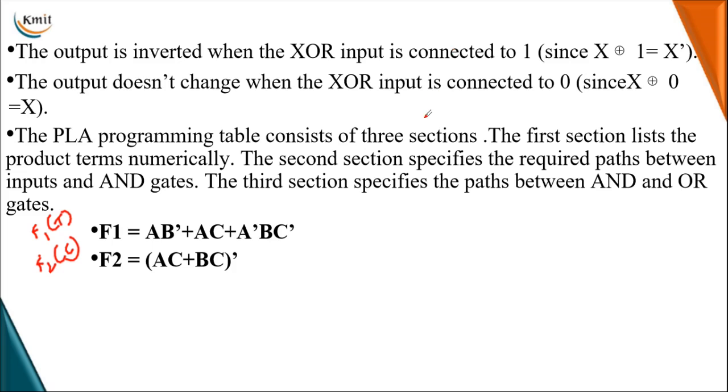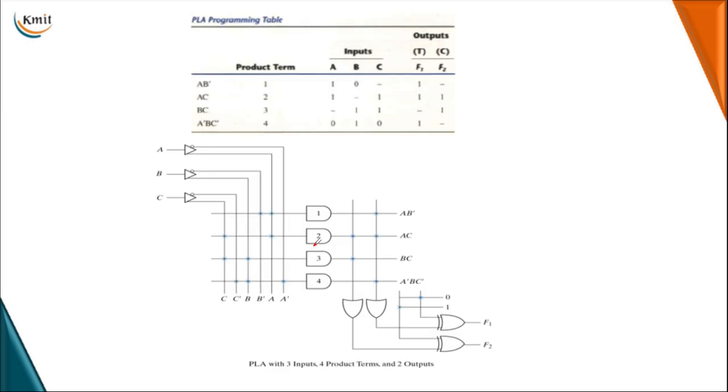So here I have been given AB bar, AC plus A bar B C bar. Now when you compare these, AC is a common variable, so only one product term is enough for implementing both functions, with four product terms in total. Since AC is common, AC is one product term, AB bar is the second product term, BC is the third product term, and A bar BC bar is the fourth product term. Hence we have taken only four product terms here. In AB bar, A becomes logic 1 and B is a 0 value, hence the product term is AB bar.